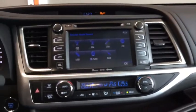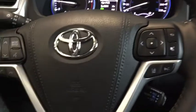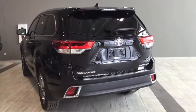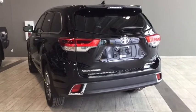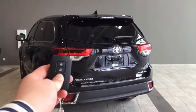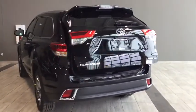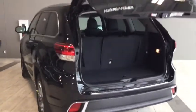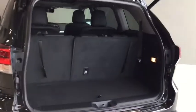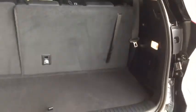There are plenty of fun things happening inside your Highlander, but let's head on back and take a look at the cargo area. Here at the back, pulling out your fob, you can activate your power lift gate by simply holding that button — it will warn you that it's coming up. Such a great feature, especially if you have your hands full, and it will definitely keep up with your busy lifestyle. Right now we have that third-row seating up, and you can see your cargo lamp for visibility.